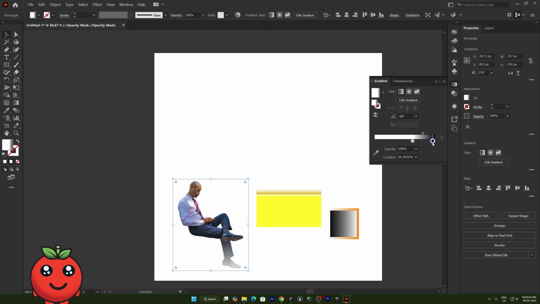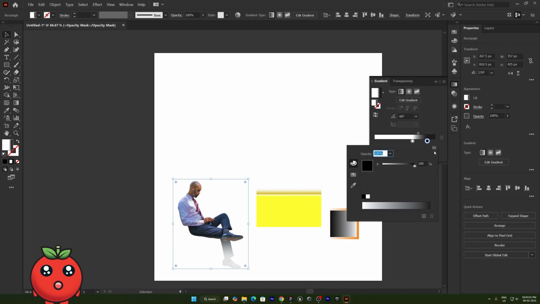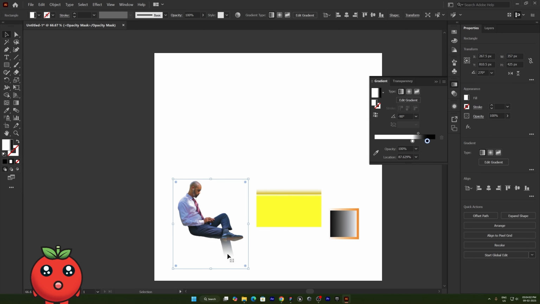Like if I had created the gradient more dark, it would have completely done it. And here you can see over here, it completely vanishes. And I can see this black is not that black. Yeah, that's better. Now the black is converted to extreme black, and then you can see the foot is completely vanished because it is entirely black, and only the white region is visible to us.